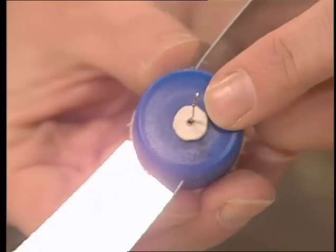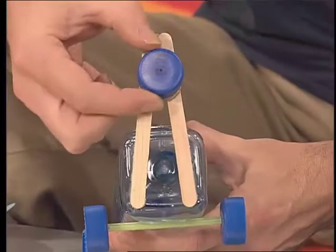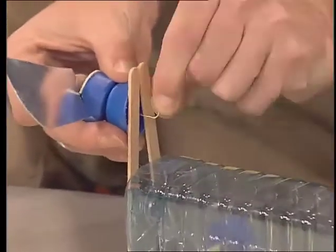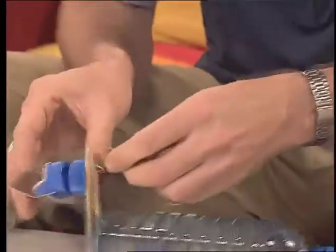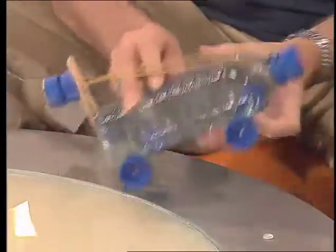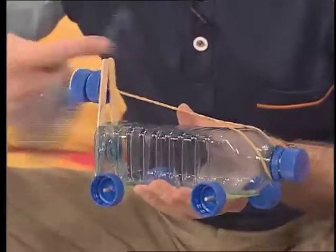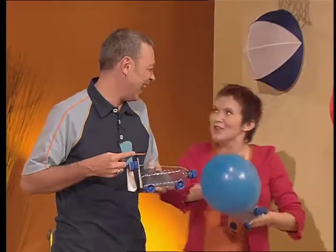Cut out some propeller blades from card and mount them on the slits. Now that's your propeller — add a little cardboard disc as a washer. What this does is cut down on friction. Now you're ready to mount the whole assembly. Glue a pair of lolly sticks and another bottle cap onto the back of your bottle. Then thread on your propeller. Make a hook and hook on an elastic band, stretch it over the neck of the bottle and put some energy into your rubber motor by winding it up. Time to race Violet again — I see you've got plenty of fuel in your car. Not planning on making any pit stops. To the grid.